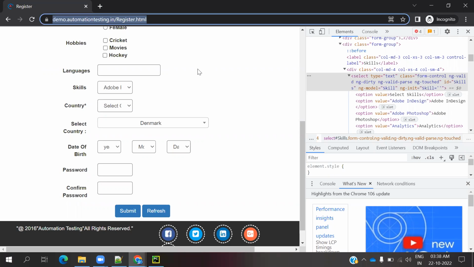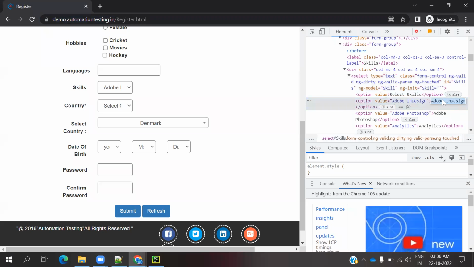Now select by text means visible text, we can use this visible text value and select. For value, we can use this value, and even by using index position, based upon which position it is there, we can use it.